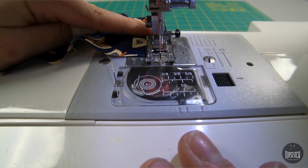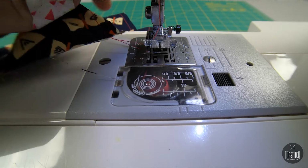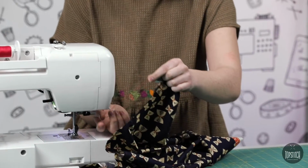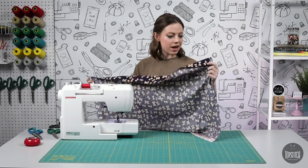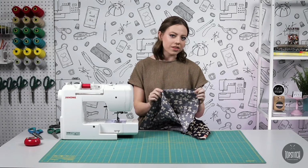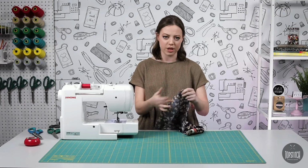Okay, now once we get to the end, this is an important part. I like to lift my foot up, lift my needle up, and pull my threads out, making sure to leave a long enough length of threads at the ends, like that. So after we do that, we are just gonna do a second line of gathers. You can do one line of gathers and that's totally fine, but if you want a really neat and steady looking gather, I recommend doing 2 lines.